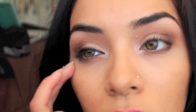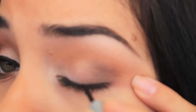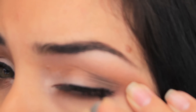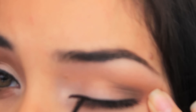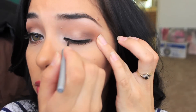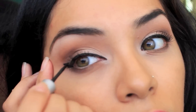I start in the middle and slowly work my way into the inner corner, then connect that with the rest of my line, going towards the outer corner as well. I just go over it a few times with soft, short strokes. I do apologize — I didn't realize until editing that this was all out of focus. I'm really sorry, but I wanted to get this video out to you guys and I can't redo it because it's waterproof. You can see I'm connecting my inner corner line with the middle line and then out to the outer corner.